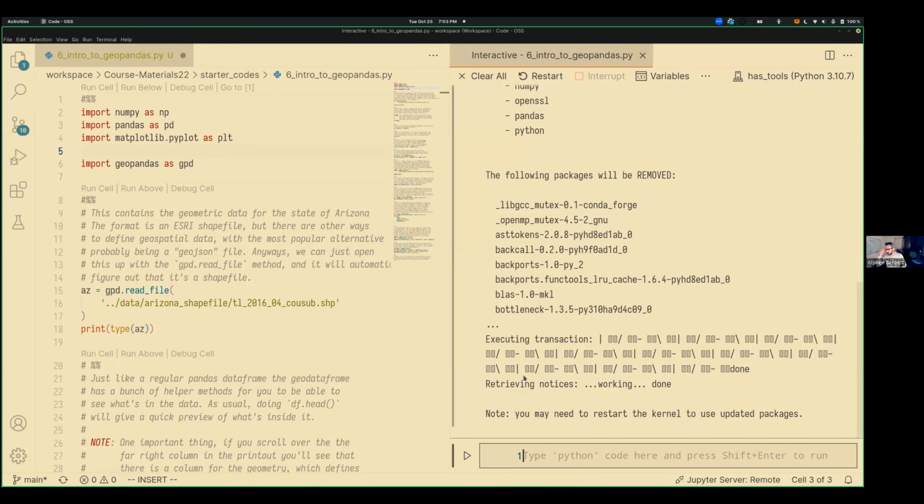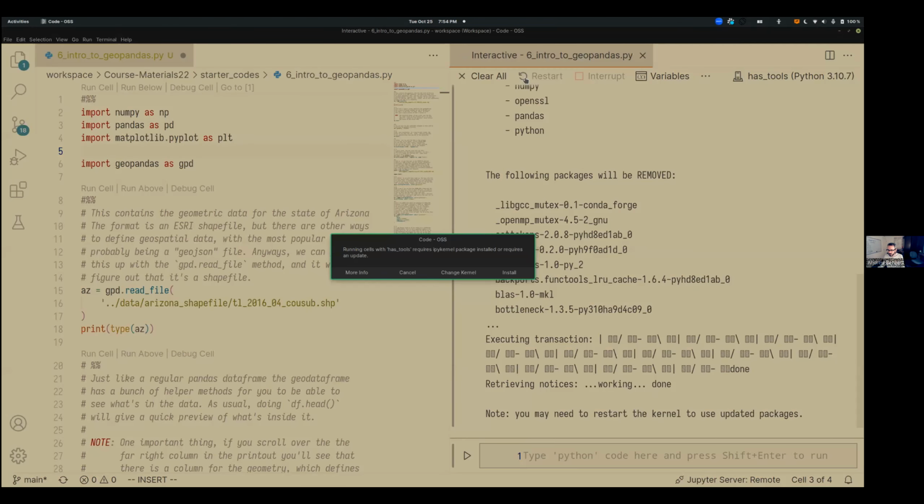Okay, that only took a little bit of time, but here we are. I now have seen all of this stuff pop out, and then finally at the end it says you may need to restart the kernel. We're not going to do that yet. We're actually going to, at this point, type in conda. Well, no, actually that's not true. We do need to; I'm going to restart the kernel.